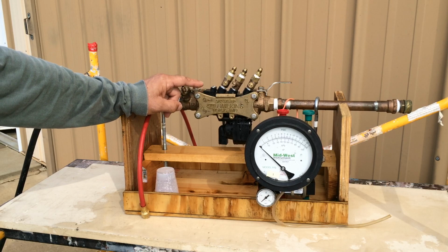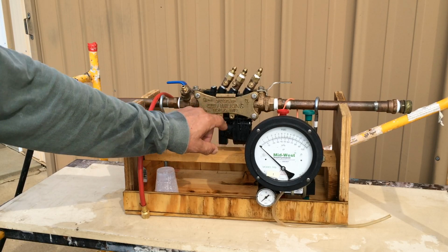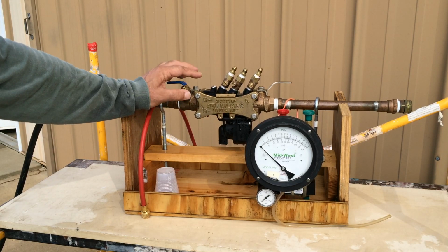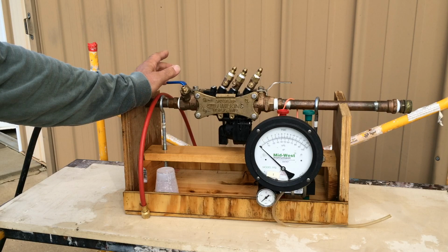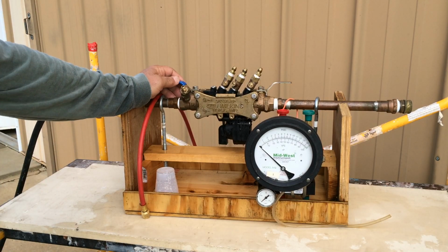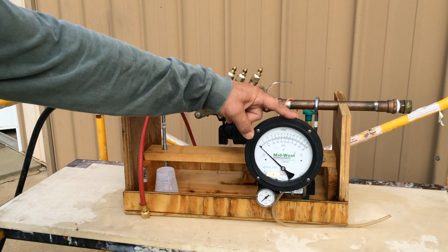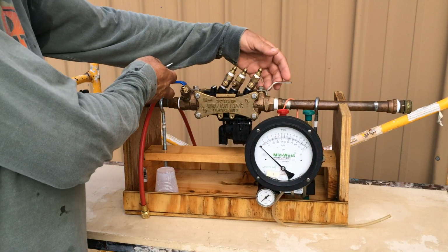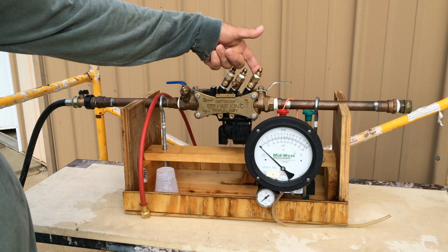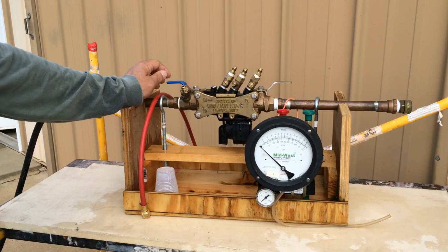Second, we want to identify that this is the device we are assigned to certify, using the serial number, the size, and the maker of the device. Third, we want to do a quick inspection for any obvious defects, cracks, leaks, missing parts, etc. And fourth, we want to determine if this device is set up for our 5-valve test gauge. It has 2 approved shutoff valves. Test cocks 1, 2, 3, and 4 have test gauge adapters installed. This device is ready to be tested.